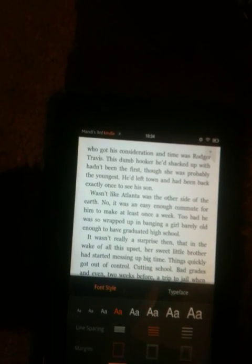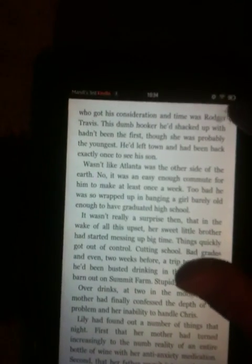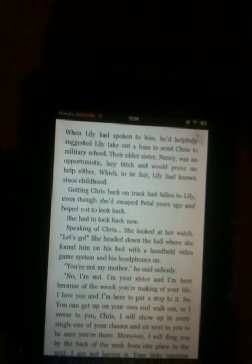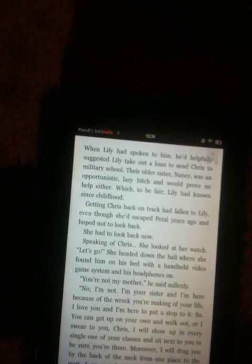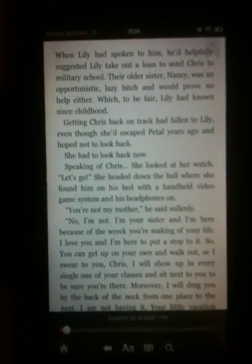When you're reading, you can bookmark a page. And then when you go to the menu, well, I'm not sure where, somewhere you can go access your notes, and just like on the Kindle, my notes and highlights, and you can see what you've noted.